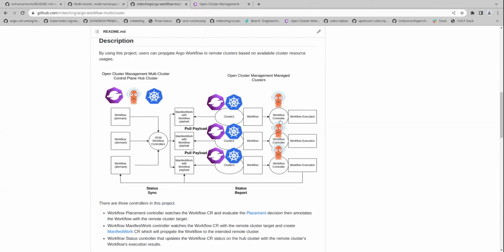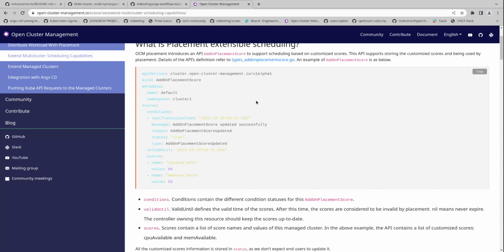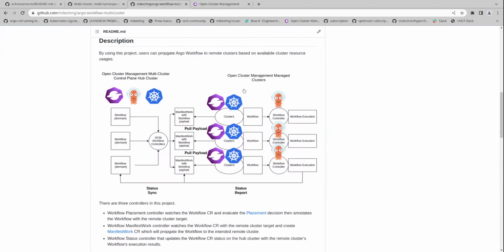So I was just wondering, is there any way that we can work around this issue? Is it a good practice, for each workflow, to also create a placement, and then after the workflow is delegated down to the managed cluster, we can just delete the placement afterwards? Greenhow, Qijang, what do you guys think?